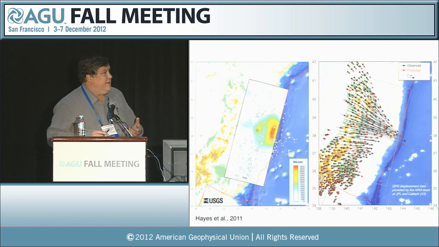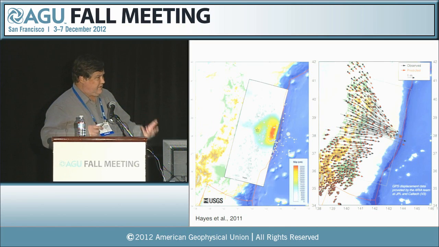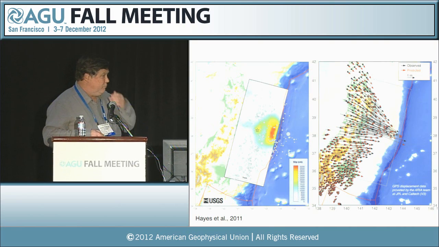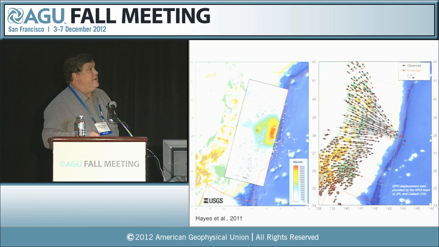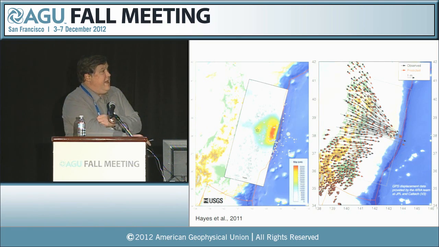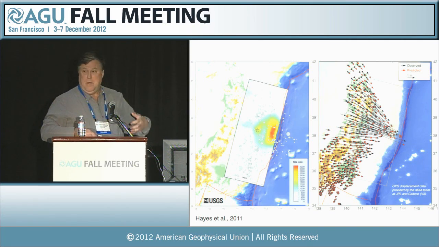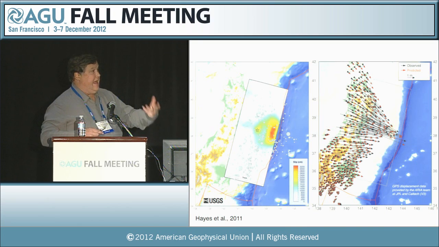Now, the last thing I just want to point out is that as data sets are improving, we're able to use different types of data and compare them against each other. And this is one of the seismic finite fault models. This is one that Gavin Hayes produced for the Tohoku event. And what we see is that if we do that, with just a simple sort of Okada source type modeling, and compare that to the observed coseismic GPS data from Japan, we find a very good fit between the displacements predicted by the seismic finite fault model and what is observed.